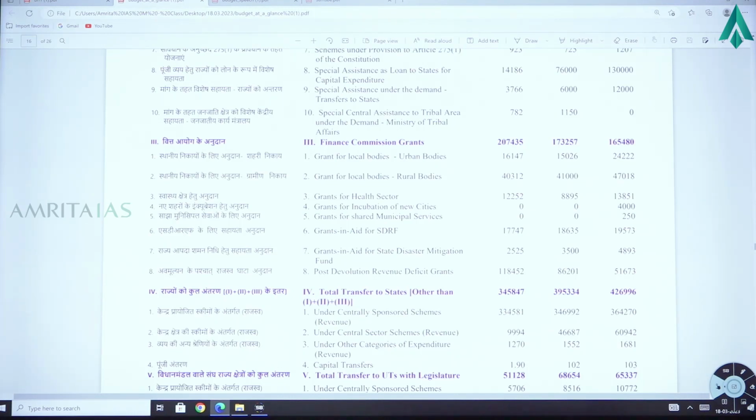Grants in aid for SDRF, State Disaster Response Force. Already Finance Commission recommended that states should get the Disaster Response Force funds. These people will take and utilize them, and whenever there is a disaster, they will ask the Union Home Ministry, you please come and do the survey and give the money. Okay. And the center can't say in that critical time, see, that is a disaster time, you have eaten away all the funds that I have given. They can't say. Okay, simply they will come and hardly announce 1000 crore or let it be 500 crore. And again they will start blaming, yes, Union government is not at all sympathetic to Kerala.